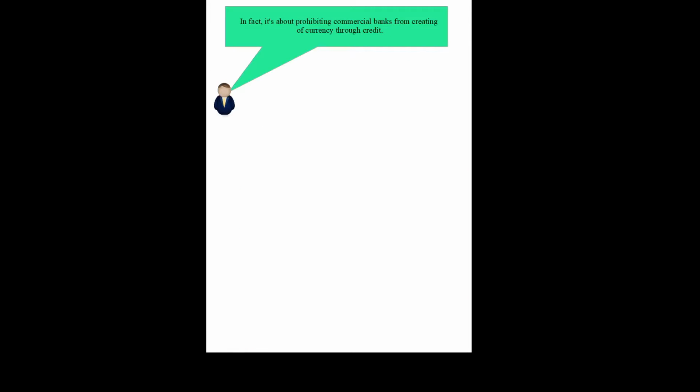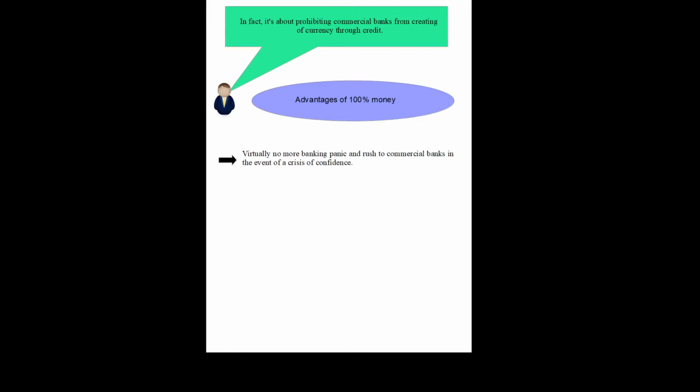100% money has many advantages. Virtually no more bank panics and rushes to commercial banks in the event of a crisis of confidence, because of the full coverage of depositors' sight deposit accounts. Far fewer bank failures. No need for a frantic liquidity race to guarantee the reserve requirement ratio as before this system, which means less insolvency and therefore less risk of bank failures.